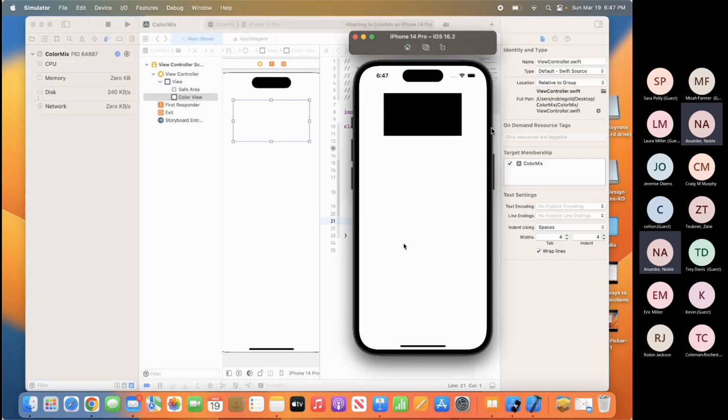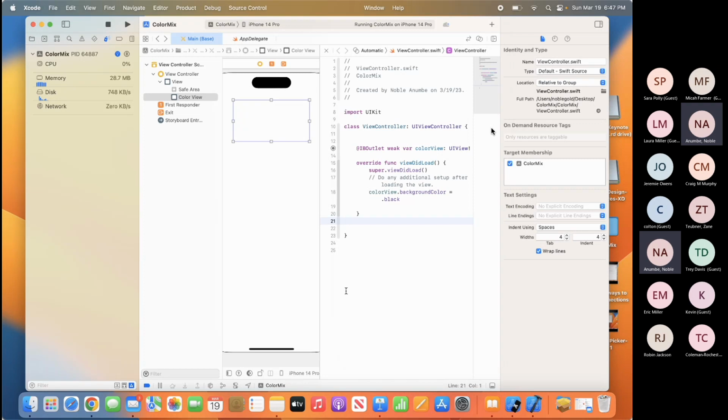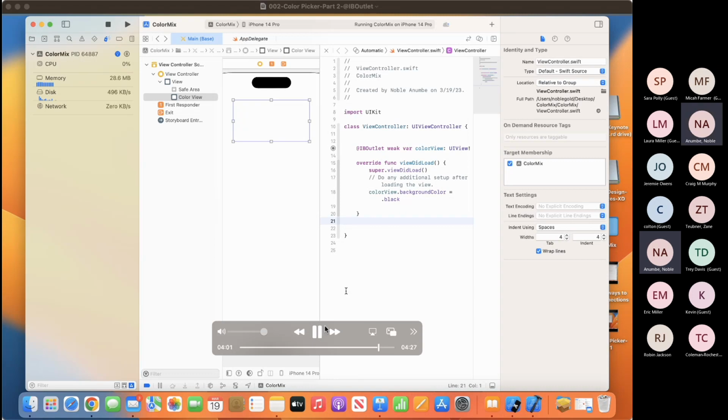Waiting for it to run. Okay, yeah, we've changed this from white. So that's how this works. We're going to keep making these videos as we build up in developing the app, so stay tuned.